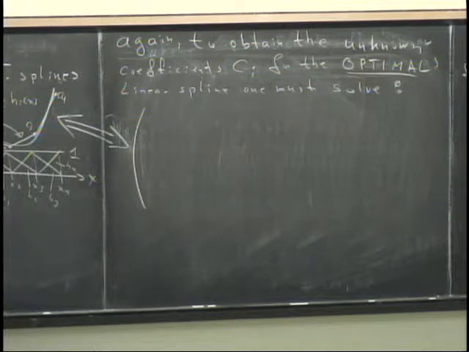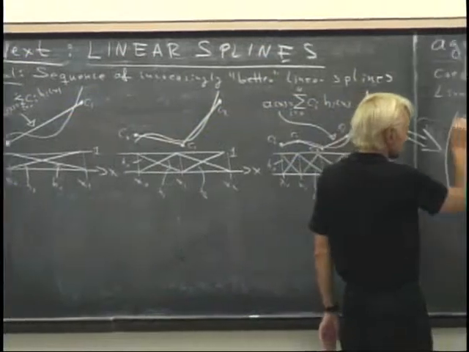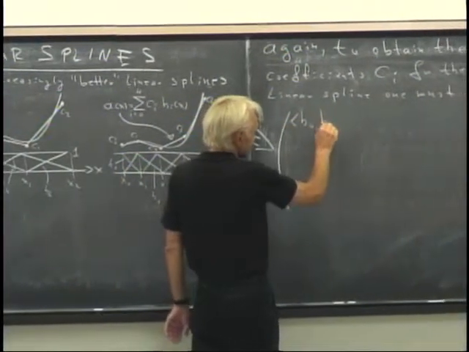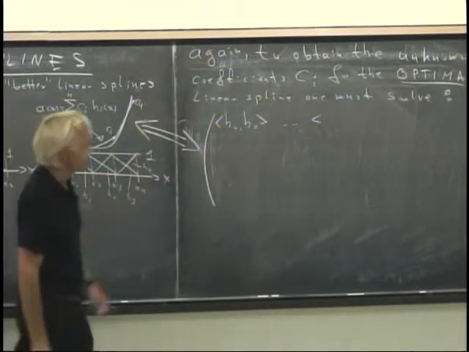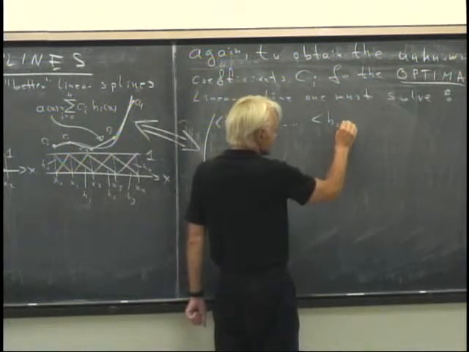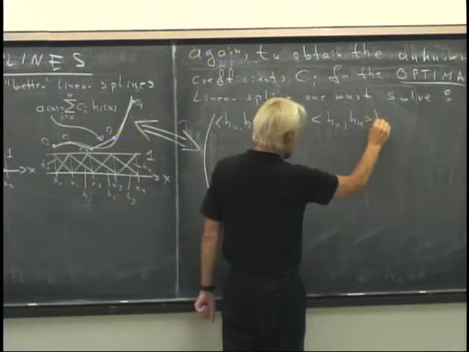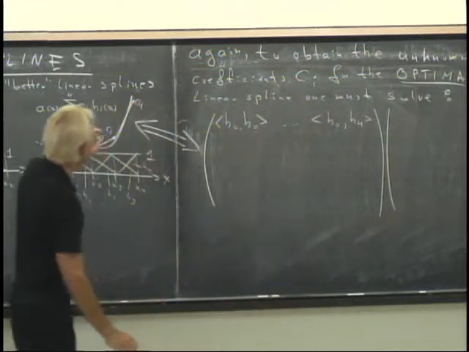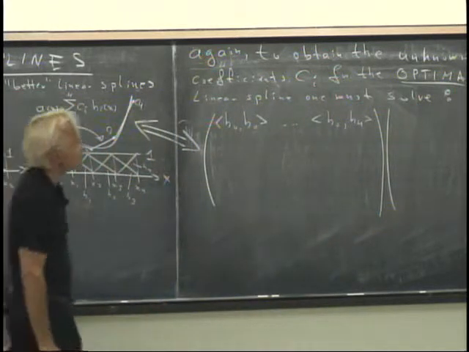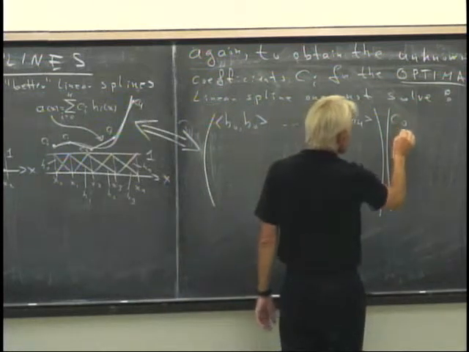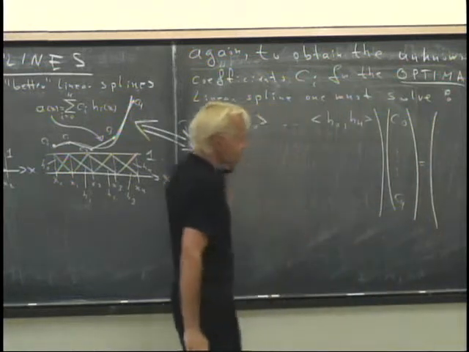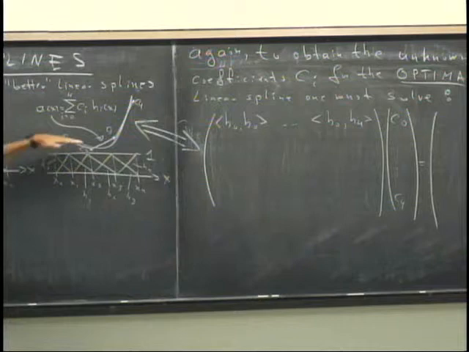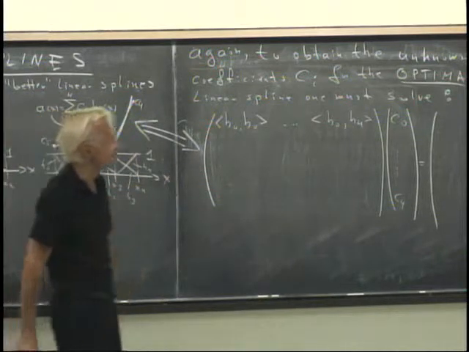So in this case, what do I have to solve? I have to compute the inner products of these basis functions. So they are now the hat functions, and the way I've numbered them, I start at 0. Hat function 0 is hat function 0, and so on. The last hat function in this example is hat function 4. So hat function 0 dotted with hat function 4. The unknown coefficients in this case go from c0 up to c4. And on the right-hand side, I have to compute inner products between the signal or the function to be approximated and the hat functions, the basis functions.